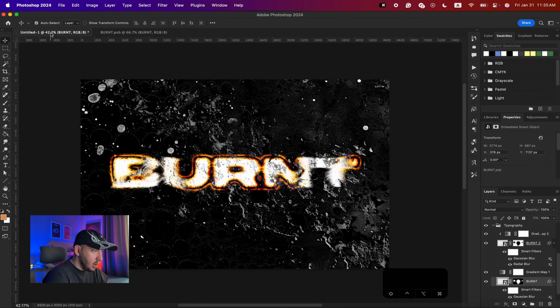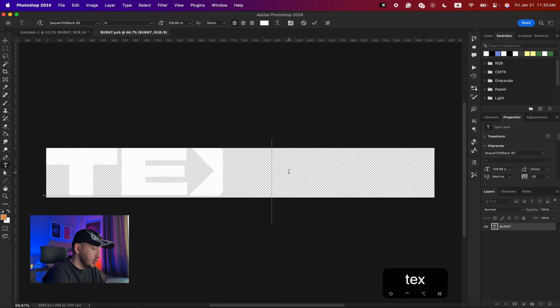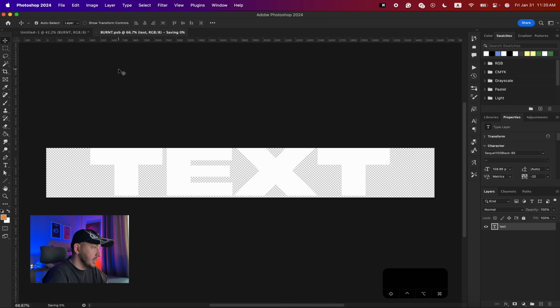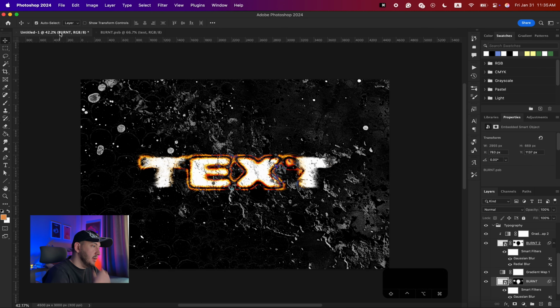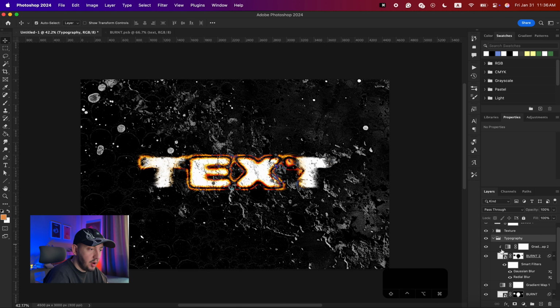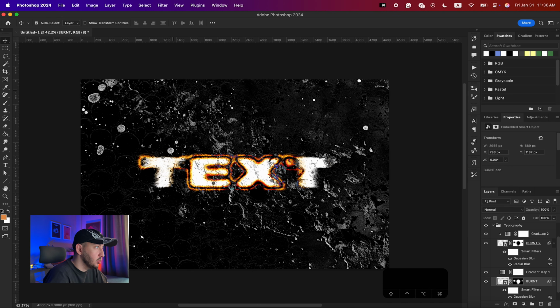Also, one more thing that you can do is that you can just simply again double click on your text and just here change your text to, I don't know, for example text, and hit Command S, and then when you go back, boom, easy as that. This way your file is so efficient, you can just edit it so fast, tweak the colors, change the text, and that will be a smart way to create your files like this, and always change your text to smart objects. So that's it with today's tutorial.